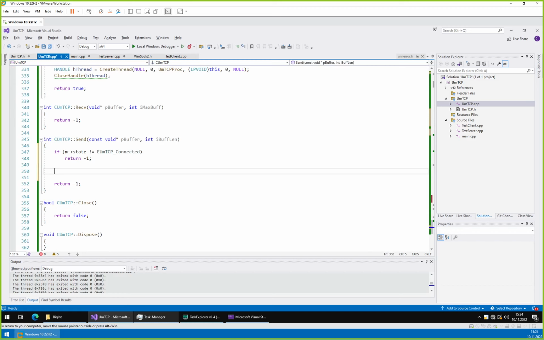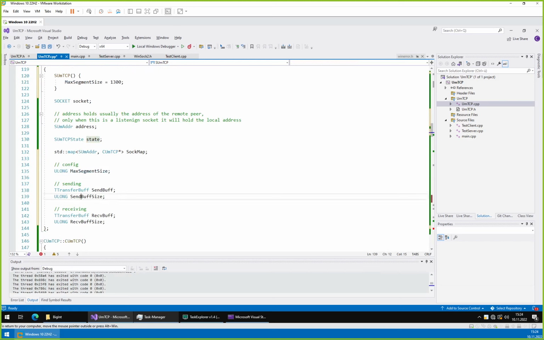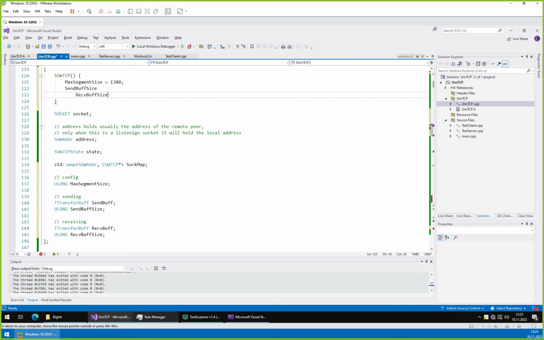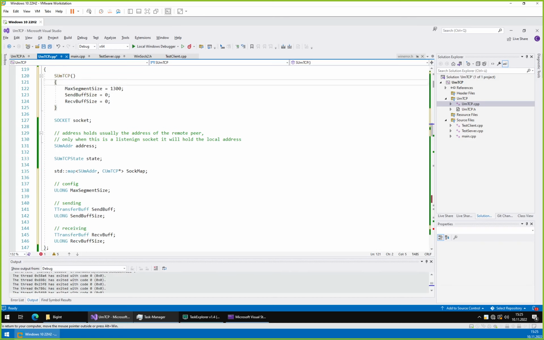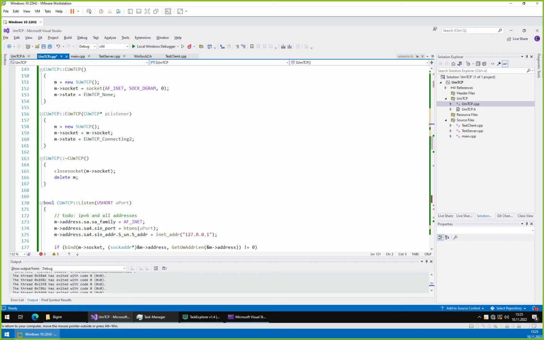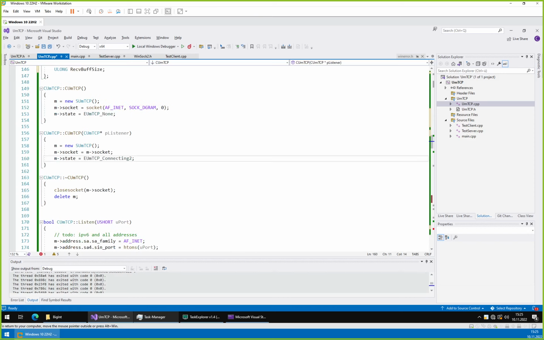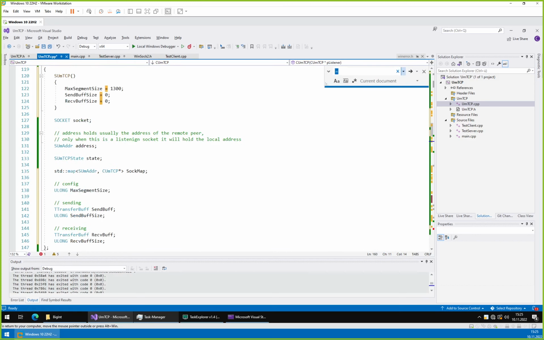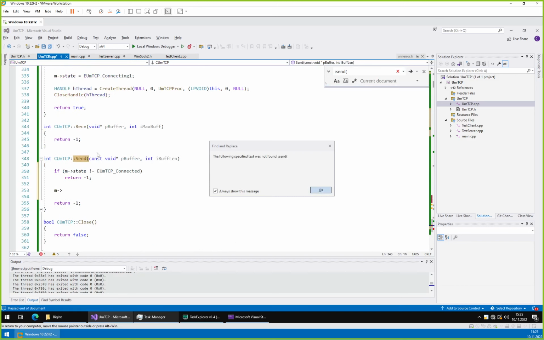And we will first of all check if we have enough room in the buffer to send anything. So, oh, I forgot one more thing. We need to initialize this and this with 0. If we don't initialize it, we have a problem. Okay. So already the constructor here is starting to be useful, since it avoids us from having to do the same initialization in each constructor individually of the actual socket itself.